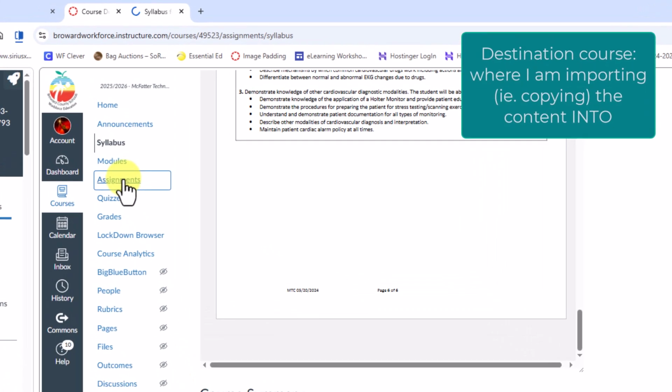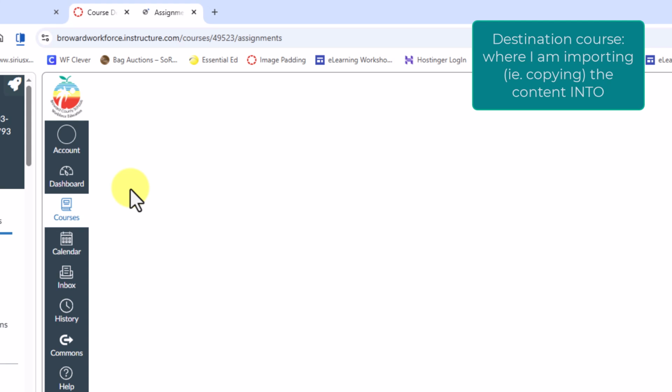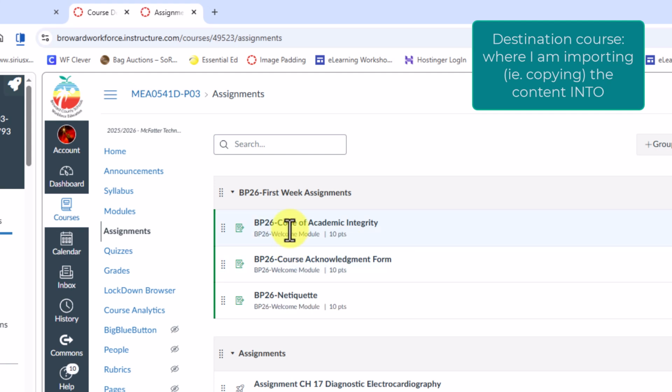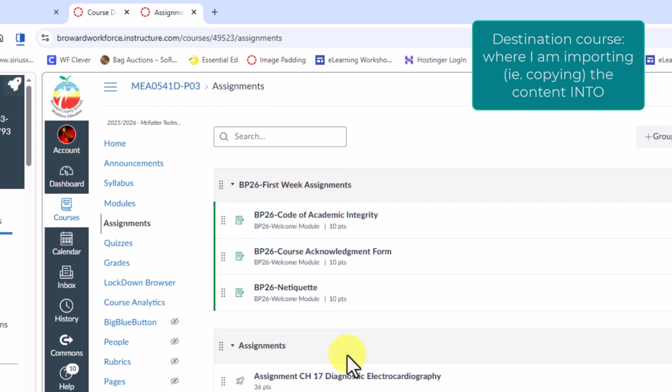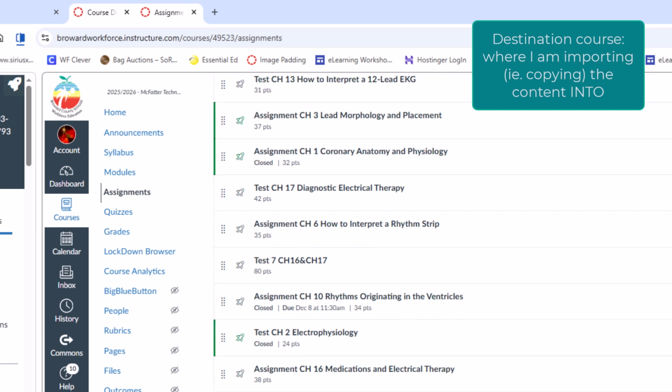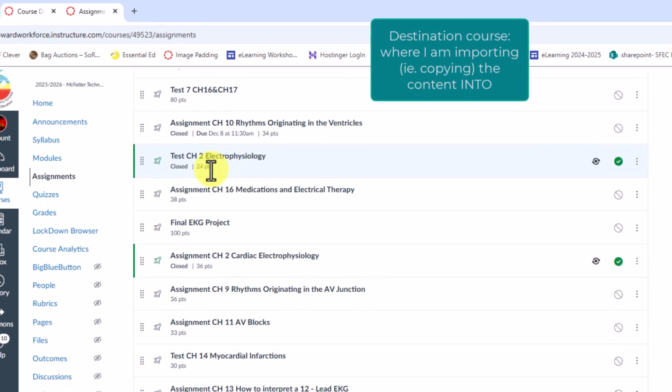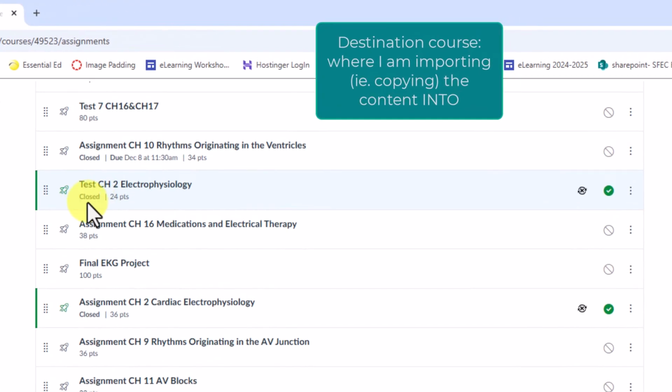So let's go to assignments. Here are the BP assignments, and then these are all of his assignments. So the ones that are published, see how they're published with the green? This one is closed, meaning it has a date that's old. So they wouldn't be able to get into it. They, meaning students, wouldn't be able to get into it. Same thing here. This one's published, but it's closed.